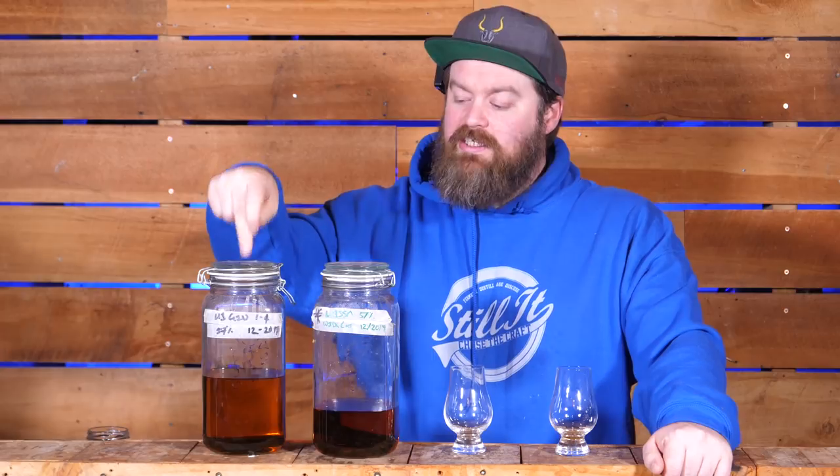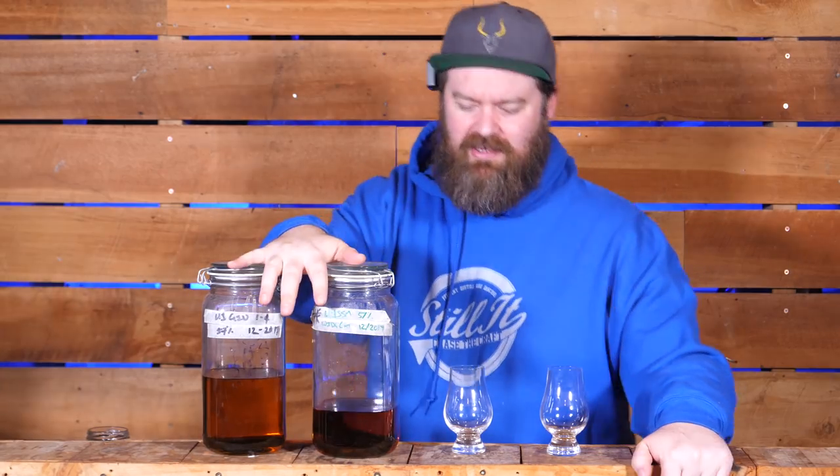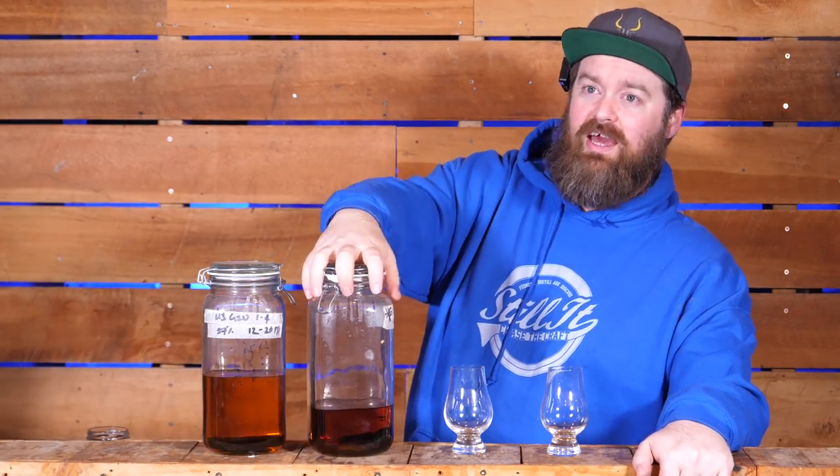This one, which has just been on the charred oak the whole time, has more sweet flavors but is more fiery still. I actually added some of the wine into this one too, just a little bit, so the sugar from the wine might be taming it down. This is heading much more towards a classic bourbon flavor. But honestly, they're still missing something — a fullness, a roundness. I think it's just the over-the-top corn that with wood turns into butterscotch and full-on cherry. They're very nice but they kind of stand out like they are a sugar wash, just a little bit. These are now about 18 months old.